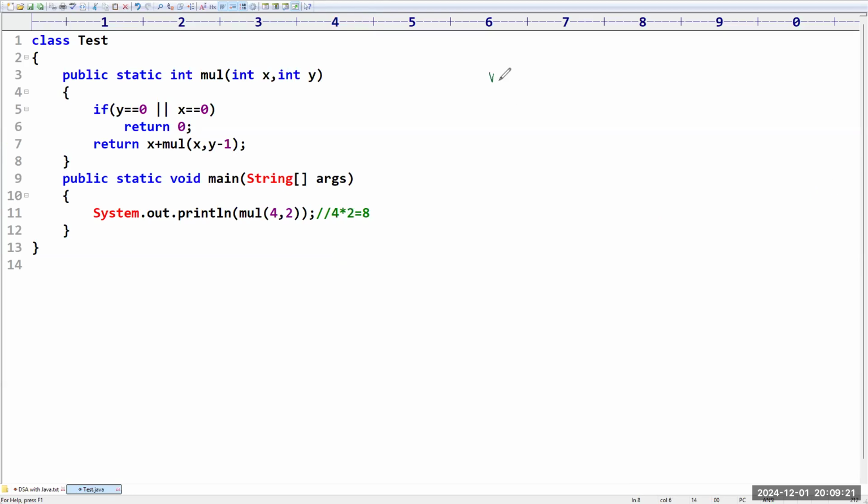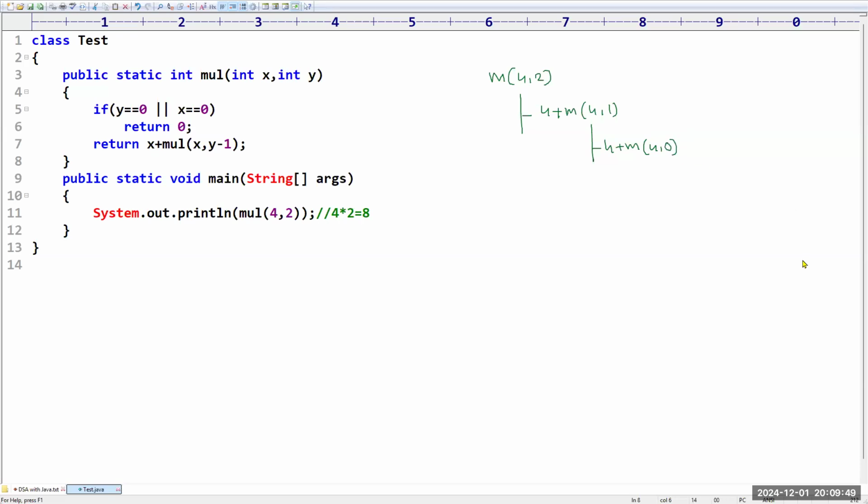So I will go to the code diagram. Listen. First value is 4, second parameter is 2. Are x and y any one 0? No. Then what will happen? x plus, what is the x value? 4. Again we are calling the same function by passing 4 comma y minus 1, which is 1. Now what will happen? 4 plus, we call the same method with y minus 1, which is 0.